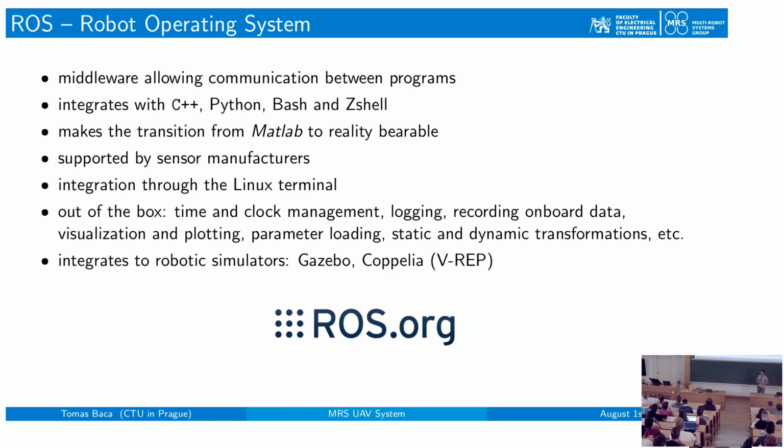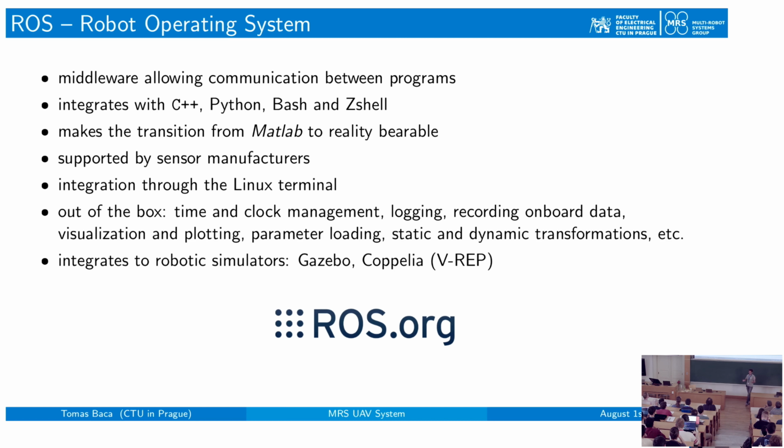So using the computer, we then run Robot Operating System on board. You might have heard of it. It's a very nice framework and middleware which allows us to build powerful modular applications. It allows us to connect the applications together, and it allows us to define an interface between those applications. So if you develop some software, we can connect it on our drone to our system, and we can nicely integrate it. It also offers some additional features and benefits.